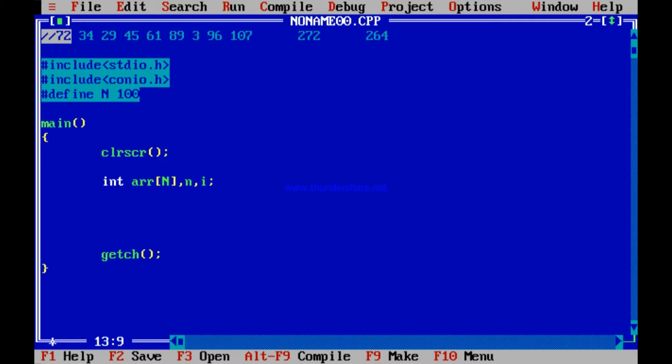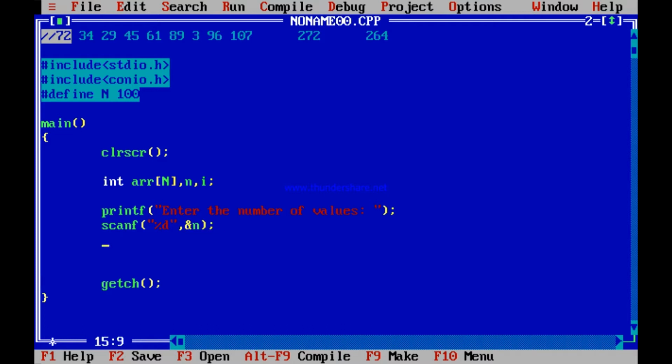So over here what will I do? I will firstly go for printf, enter the number of values to be entered. That will be entered by the user, and where will you scan it? You scan it with %d into &n, within the variable n.